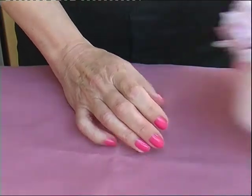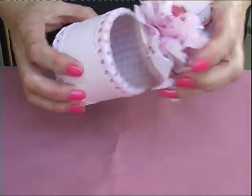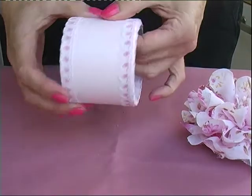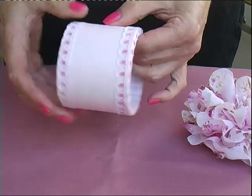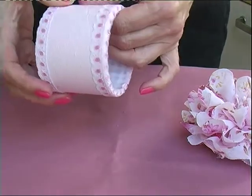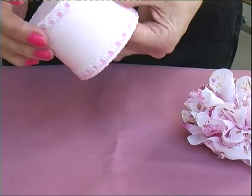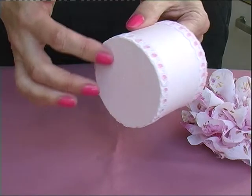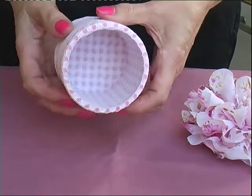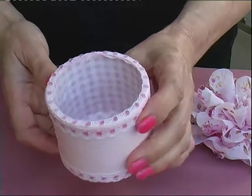With the first one, all I did was paint the outside with a mix of pink and white acrylic paint. I added some matte medium to make it go further and it dried a lot quicker. I made a circular base for it and lined it with some gingham. Just trimmed it up with a little bit of pink lace at the top.